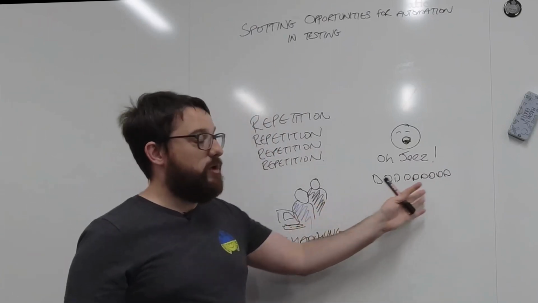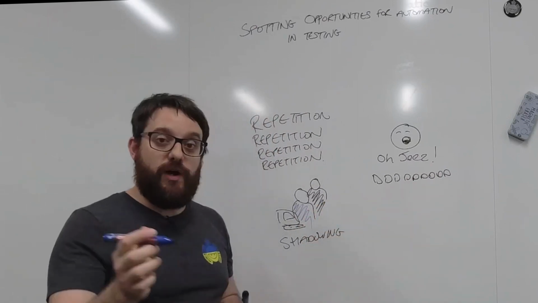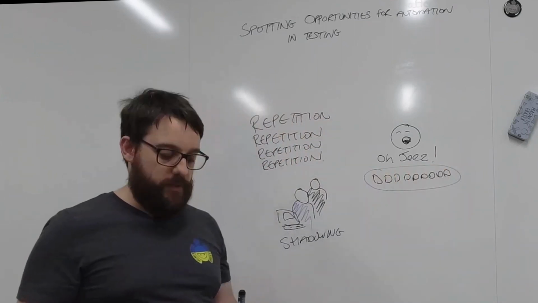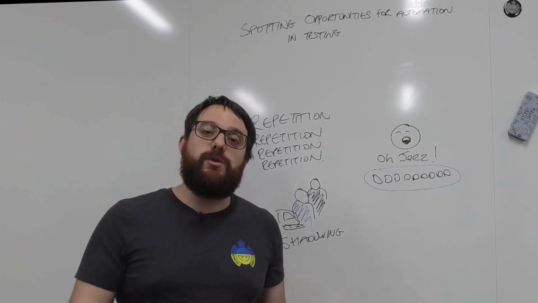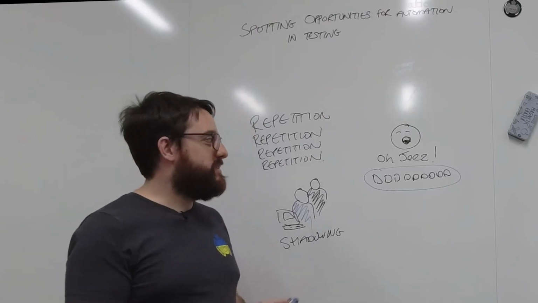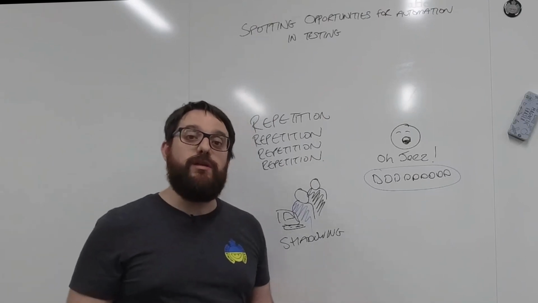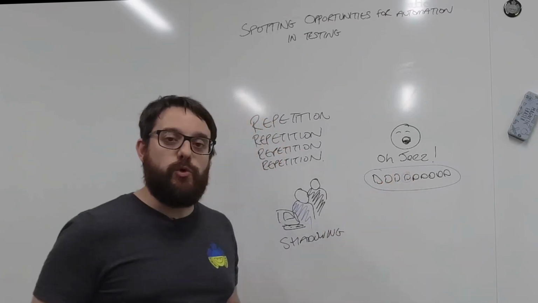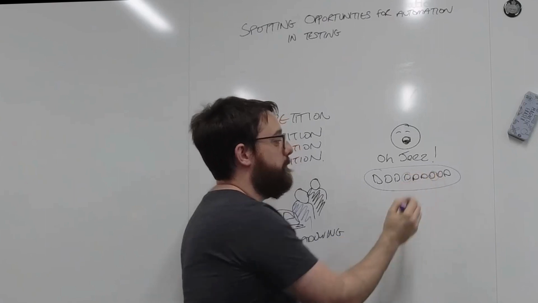So we know we've got to do all these things. We could try and build an automated test for the whole thing, right? It's going to take a lot of time. It's going to be quite difficult. Perhaps we don't have that much time. And if it was that simple, why has nobody done it already? So perhaps we can just decide to automate a little bit of it. Perhaps we automate that bit and we automate that bit.